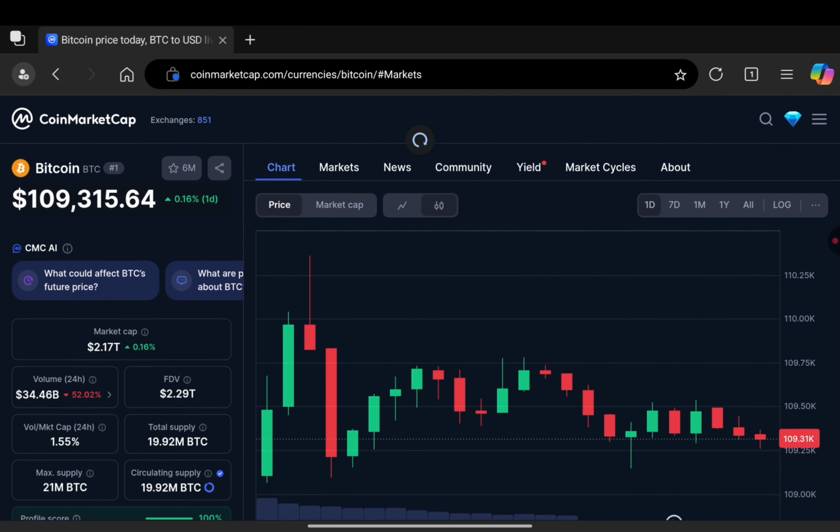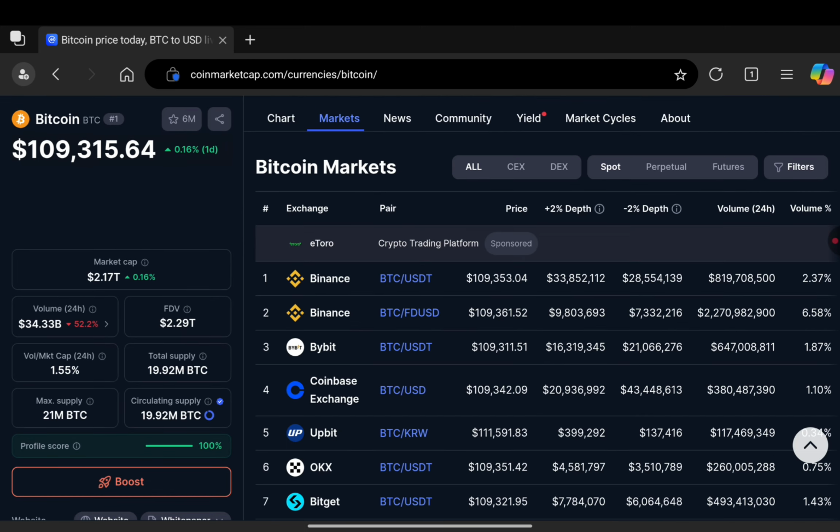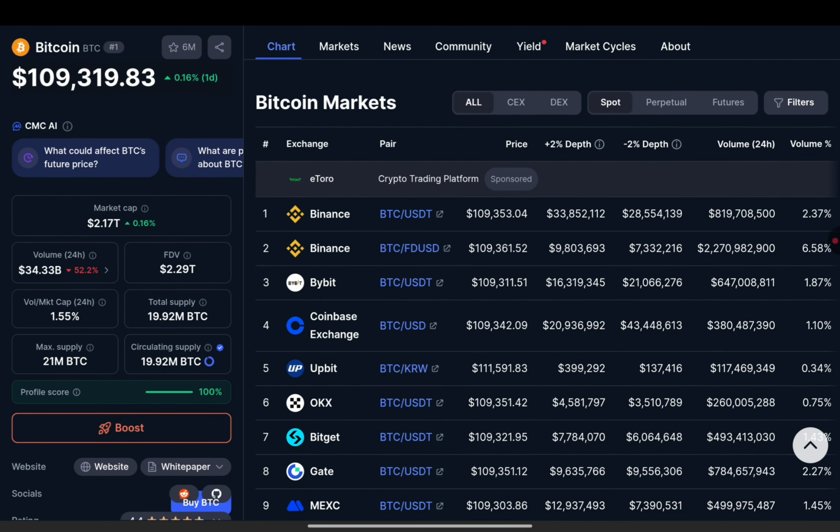If you can see, every single time we refresh the market, the price changes. That's to show that this is the live market. This is actually what's going on in the market. And in case you don't know, FDUSD and USDT are the same. They are pegged to the same asset, which is USD, so they're basically $1 each. So regardless, you're still going to make a profit at the end of the day. On some rare occasions, it takes a few minutes for your transfer to go through, because you have to catch up to the price. But regardless, you're making money from it at the end of the day. So you trade, rinse, and repeat.